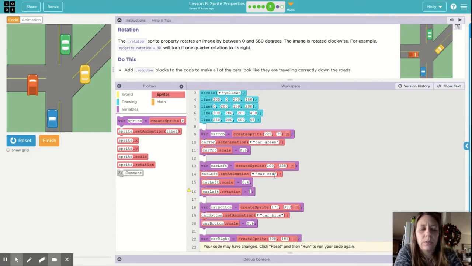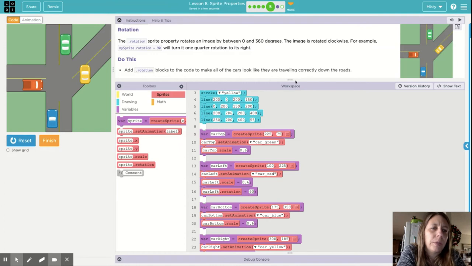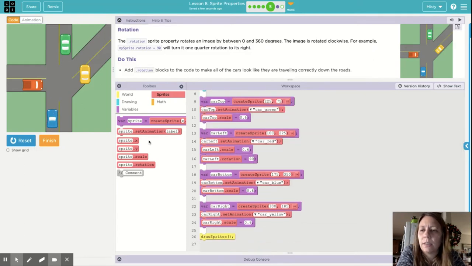And we want to do what the instructions suggested. Let's make it 90. Let's see if that works. Boom. So now you can see our red car and our red car are correct. Green car still matches. Our blue car is driving on the wrong side of the road. He needs to turn around. So let's fix him next.